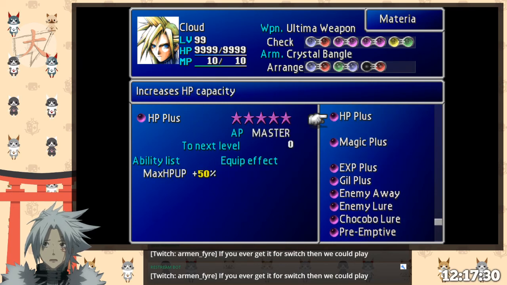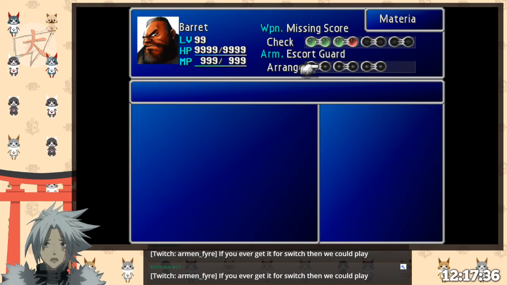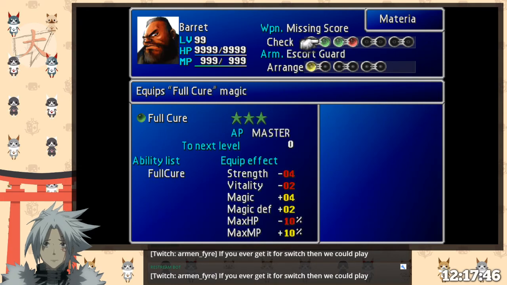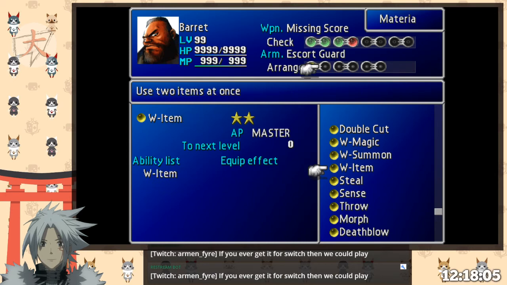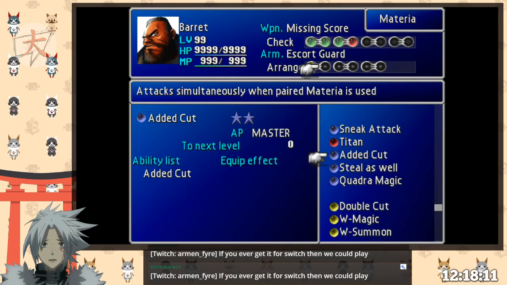Yeah, I could make myself stupid OP and I don't have to do any encounters, but I'm not going to do that. What we will do is we might actually put, like I mentioned, enemy skill. I want to put master materia. Oh, maybe we should do double cut. I don't know. We don't really need it. The damage we've got will be so high that everything will get one shot. May as well. Nah, let's not do it. We have double magic, double item, double summon. I don't really need them. Quadra magic, I don't really need. Added cut's nice. So added cut, it'll just do an attack every time I do an ability.